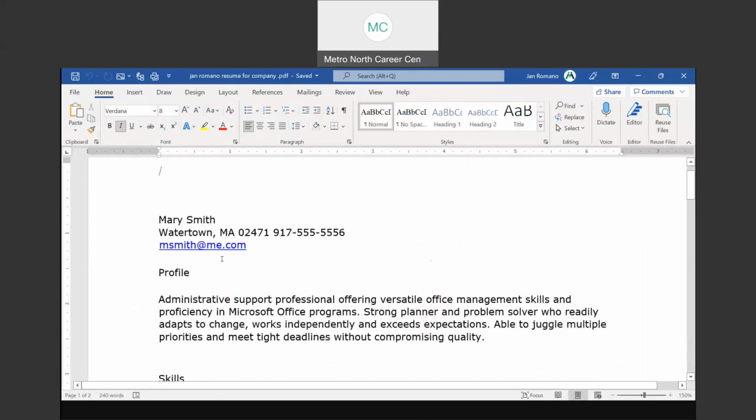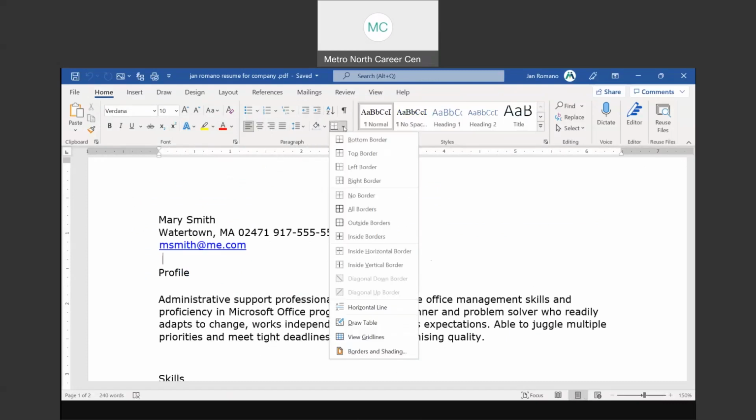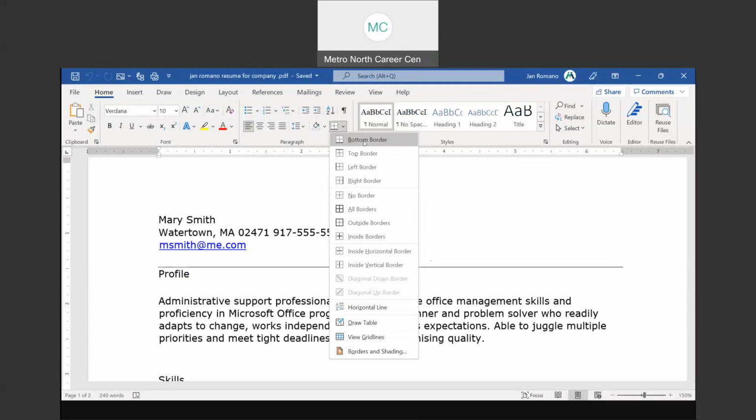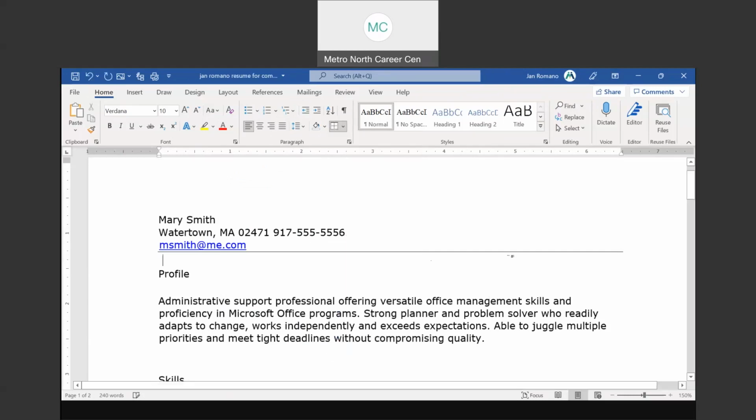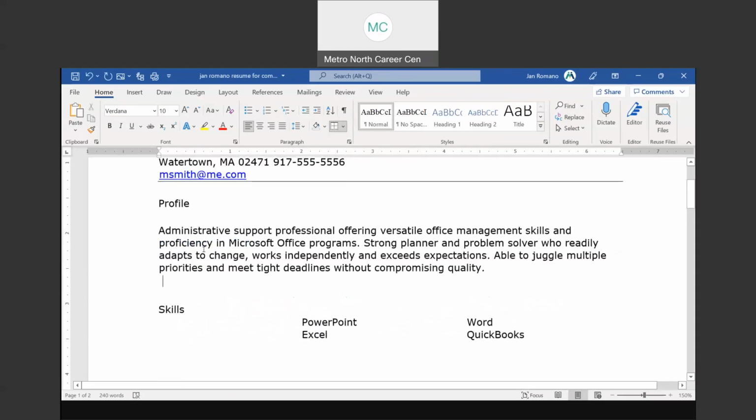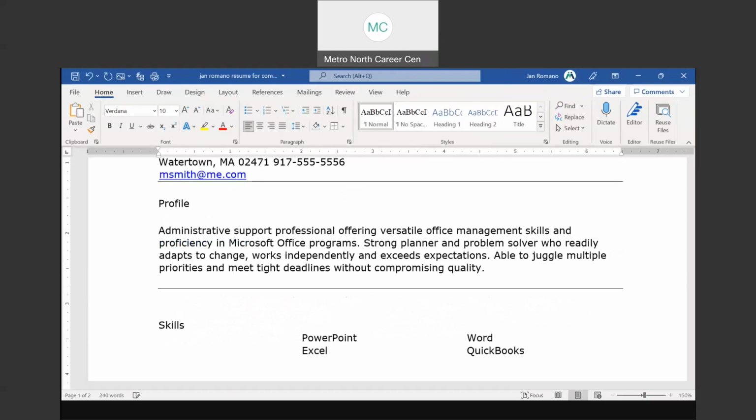Some of you in the past might have done this. You might have clicked your mouse where you wanted a borderline to be. And Microsoft Word has not changed much. In the Home tab, in the paragraph group, there is a border button. And there are many borders that you can put into Microsoft Word. And let's say I want to put a bottom border or a top border. And a lot of you put in lines to separate your data in your maybe older style resume.